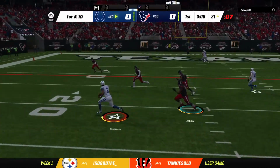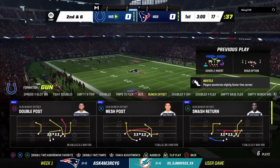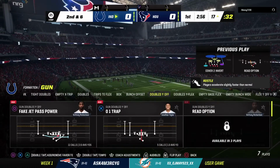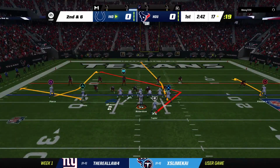They run the option here on 1st and 10. Call it a gain of 4 on 1st, and that'll make it 2nd down. Well, that call makes sense because they've been throwing it well on this drive, and once again, they show passing formation, showing the shotgun. Then they ran out of it. That's a nice play by them defensively, though, to hold it to a short game.